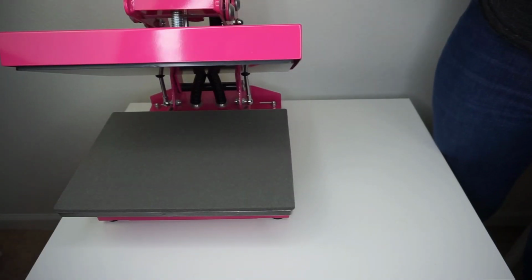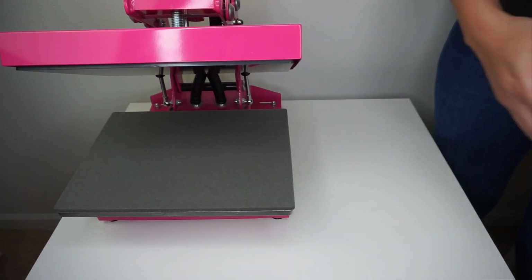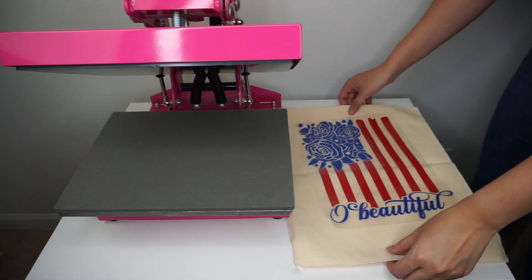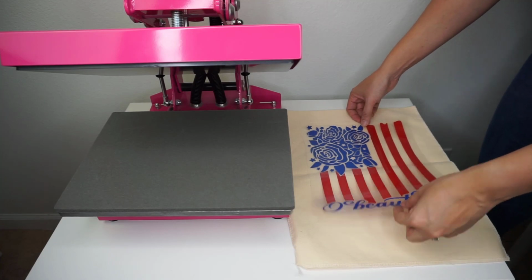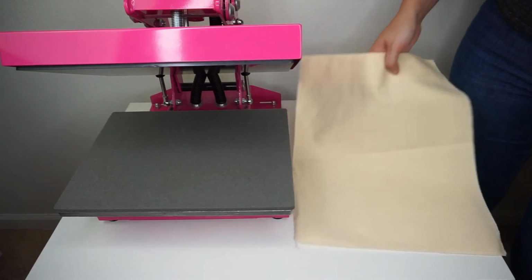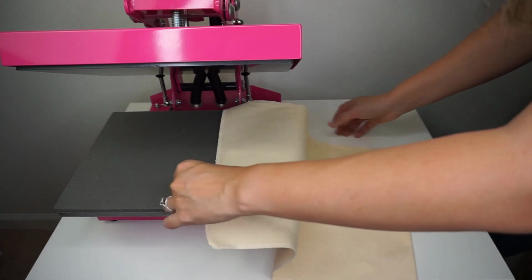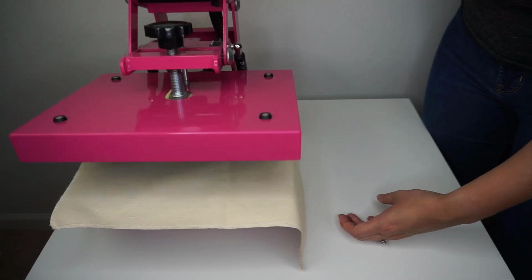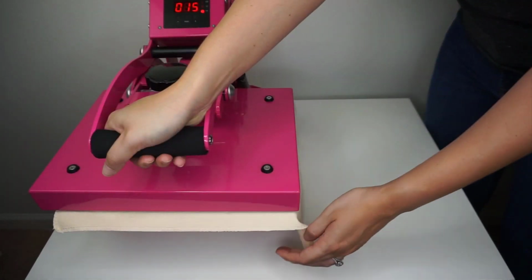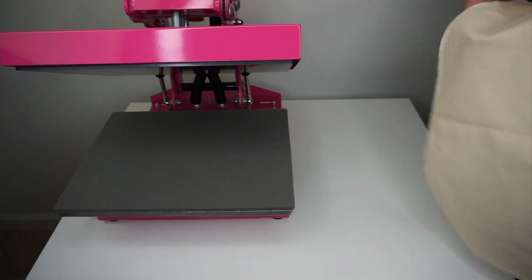Alright, so now we're going to press the designs that I just showed myself weeding. So we're going to start off with more basic ones. This is a garden flag. The one I have out front is really gross, really nasty. I need a new one. So this is a garden flag blank from Chameleon. I love using their blanks, and this one was nice because it's nice and thin, and it came in a pack of 2. So it makes it easier for me to swap out my garden flags as I go.